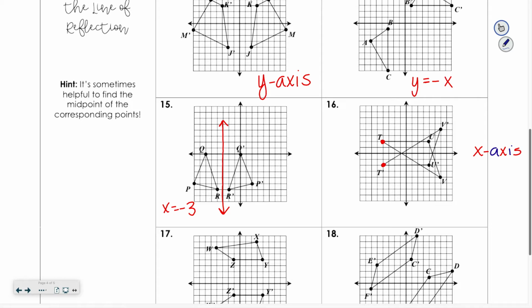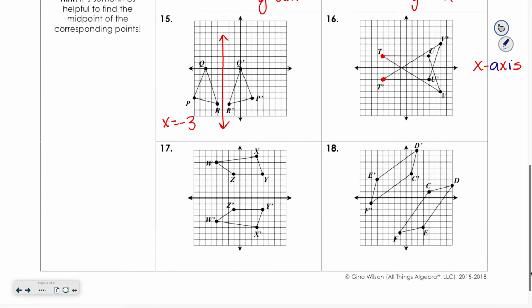I think everybody can do 18 without help. Do 17 real quick. Don't tell me the answer yet. And while you're doing that, I'm going to pass out rotations. Rotations are easy, like when it's 180 and 90 and all those. Those are the things you have to know.